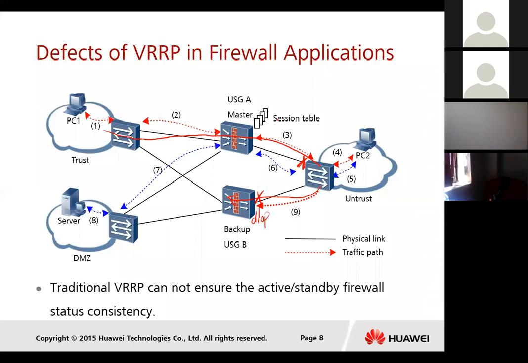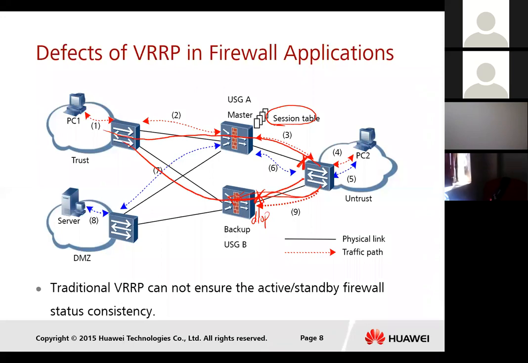Why? Because of the session tables. When you go out through this master firewall, I keep the session table. Am I right? When I keep the session table, I'm waiting for you to come back. When you return through the other firewall, the session table has not been built on the backup, so very simply, it will just drop the traffic. So in this case, you already have an issue. When you are using the multi-zone backup of the dual firewall backup, you have to make sure that when this link goes down, all the traffic on top needs to flow to the one below.